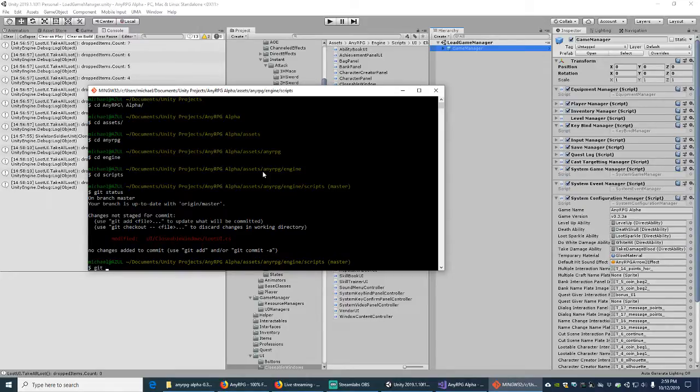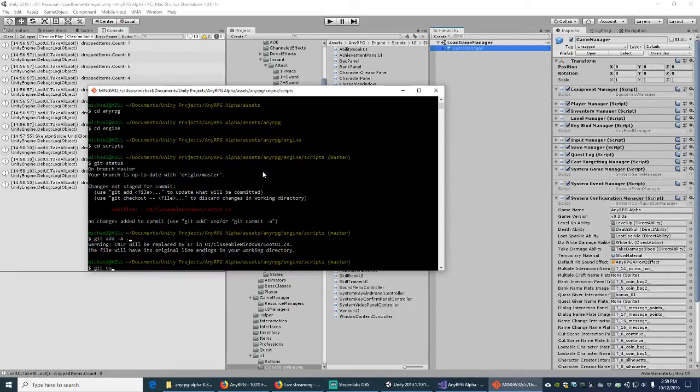Okay. So fix bug with looting, I'll call it infinite loop bug. That makes more sense.